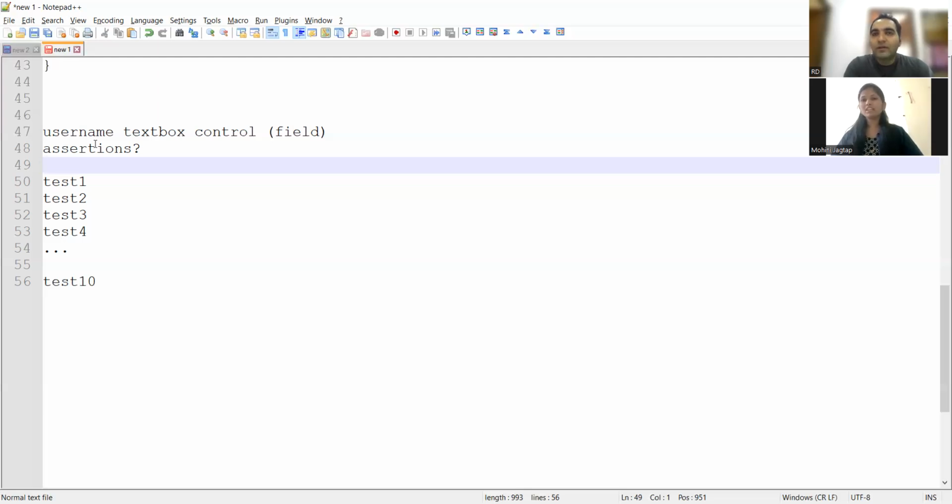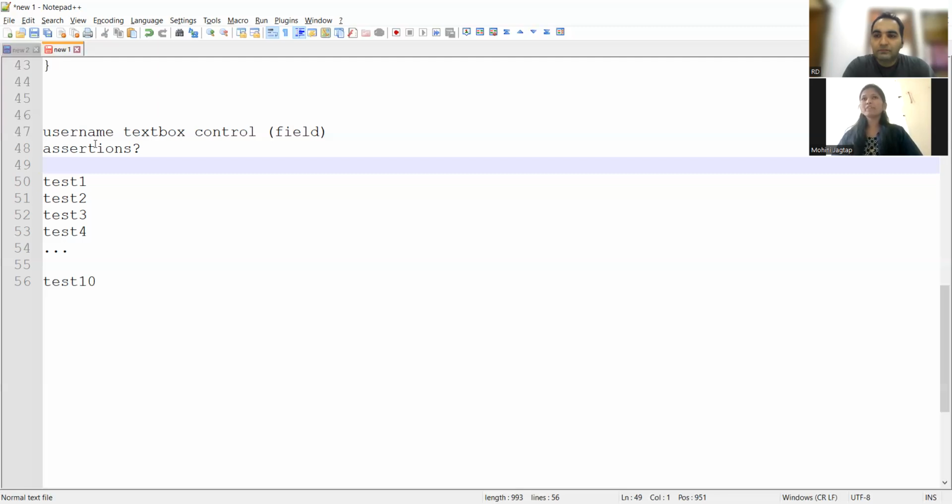Now, what are the types of assertions? You were telling something. There are two types of assertion, a soft assertion and a hard assertion. In soft assertion, if the test case fails, it will continue and move on to the next test case.